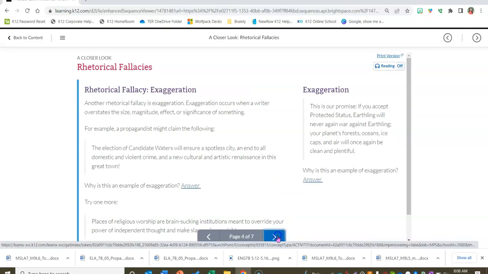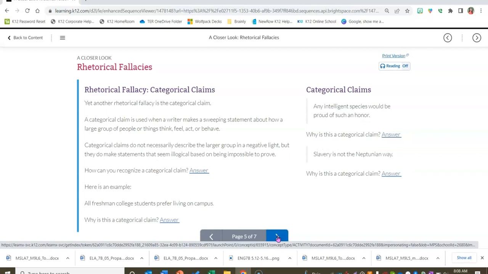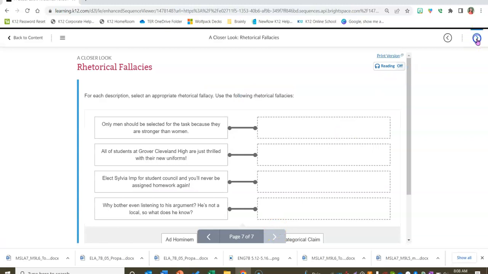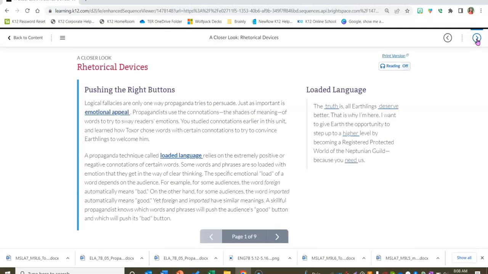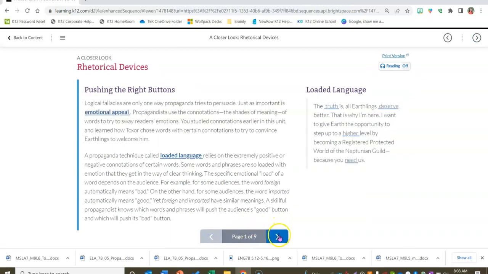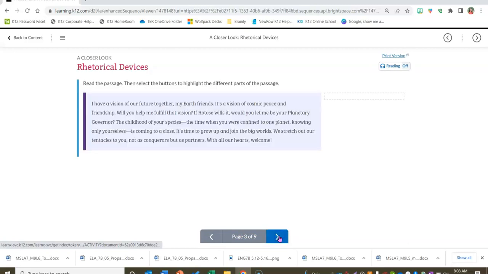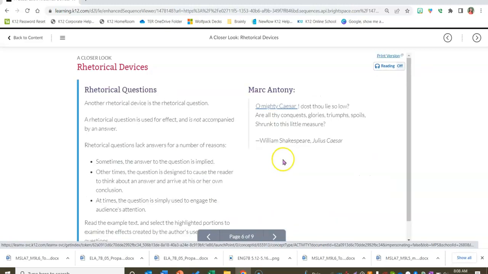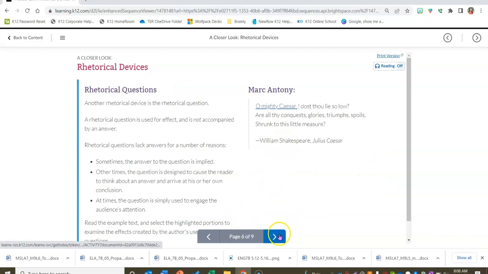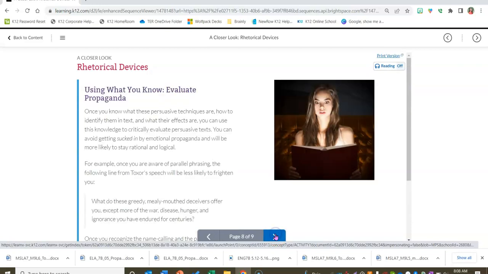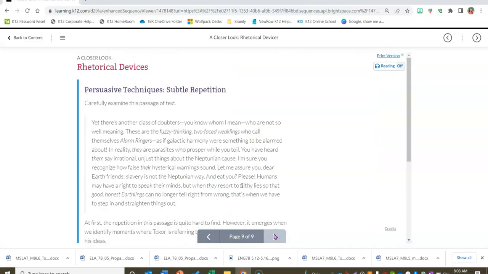Exaggeration, these are all techniques that you will be required to put into your essay, and you also will be required to fill out a guide that allows you and the teacher to see which propaganda essay techniques, like loaded language, emotional appeal, these are all things that you need to think about using in your propaganda essay. So again, it's really important that you go through these. You'll notice a lot of this is from some past readings that we've done, so you can look back on what we've learned in the past and be able to apply your new learning to past learning experiences.